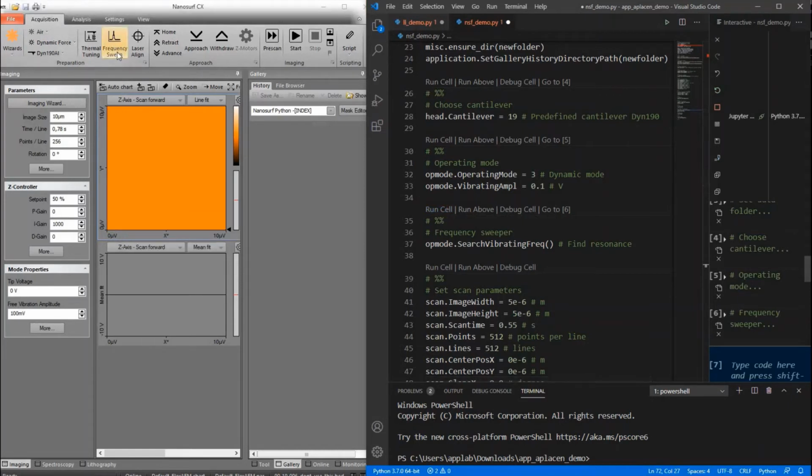This is equivalent to pressing this frequency sweep button and going through all the steps of the cantilever frequency sweep.